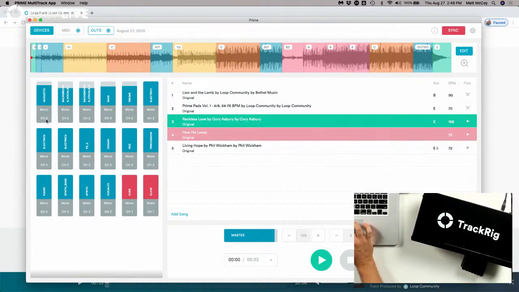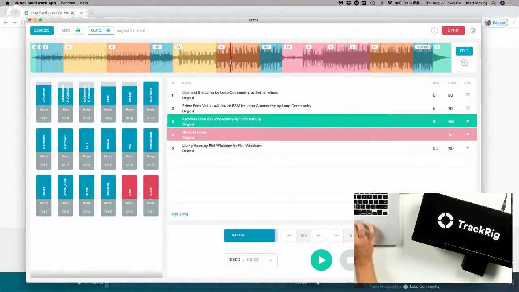So let's just say I want the acoustic to go out 3, background vocals to go out 4, bass to go out 5, drums to go out 6. If you just click on it like that, guitars to go out 7. And I would do that for all the guitars. Whoops, I went around. And let's just say I want percussion to be on 8. So you can customize these however you want.